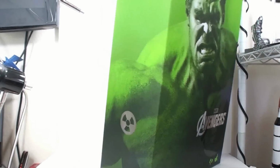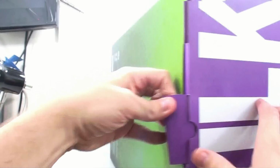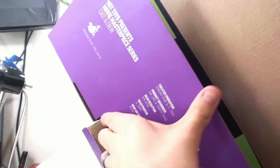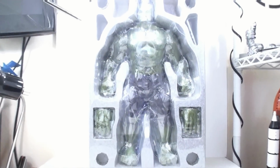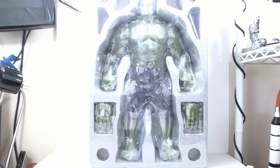Now, it's not a slip cover. You actually do have to open it, just like so, and then the figure, and then of course you have some more credits and such, and then you got the empty box. Because when you get them, this is how you get them, in this very nice, very sturdy, hard foam to protect the actual figure.